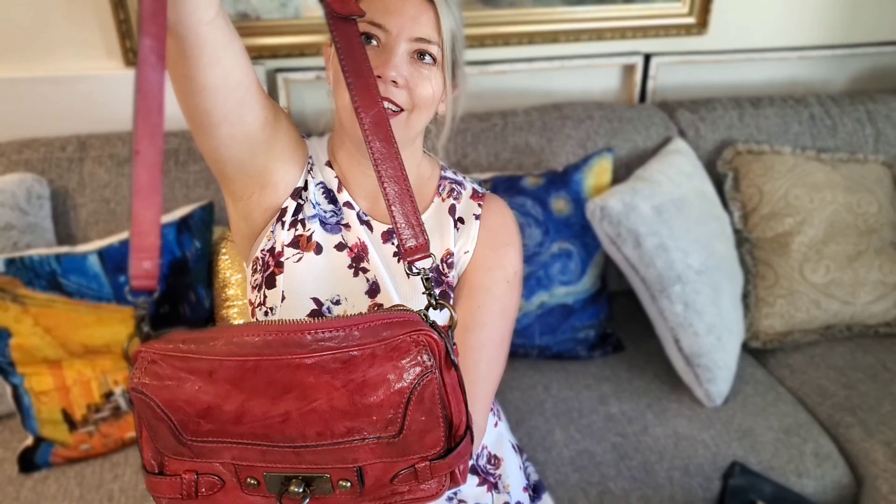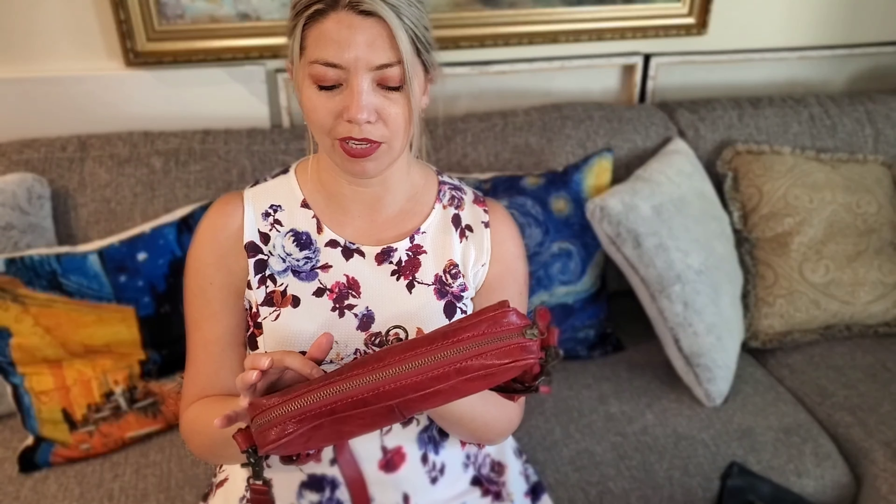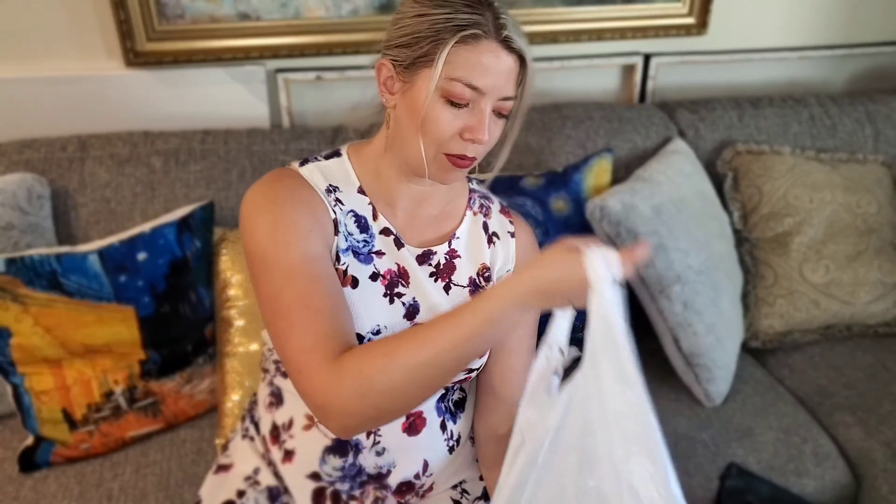Next I got a really good deal — some of you might know what it is. I love selling this brand — it is Fry. It's this adorable color, like a red-maroon genuine leather, meant to look worn. I got it for I believe $12 — it didn't have a price, which was actually good for me. Sometimes I'll bring it to the register and if they're busy they'll just price it lower. They asked their manager, showed them the picture, and priced it at around $12. Those bags sell for around $50 to $150 depending on style.